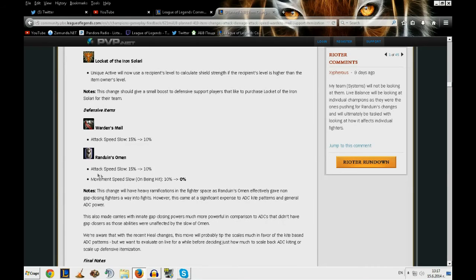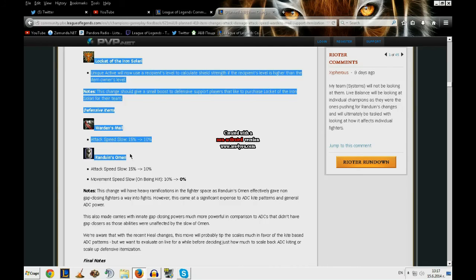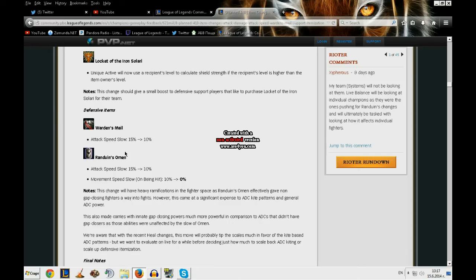The attack speed slow here on Randuin's, the movement speed slow on being hit is removed. What this means now is that champions like Shyvana, who build the Randuin's Omen, if they jump, they need to use the active immediately. The active is about a 3 second or 2 second slow. They need to use it immediately, and AD carries who attack them won't get their movement speed reduced. This means that champions like Shyvana, Mundo, Renekton even, whatever builds this, they'll basically become kites. Nothing other than kites.